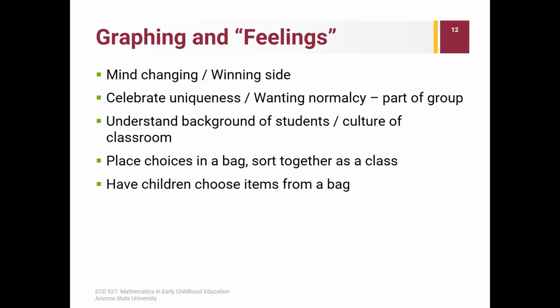One way to complete a sorting activity with children that lessens hurt feelings is to have the children place their choices in a bag. Then the vote is secret and anonymous. Additionally, we can have children select a choice from a bag. Therefore, the choices are random and beyond the control of the child. However the teachers choose to manage these activities, it is important to be mindful of the implications these activities can have on students' emotions and sense of belonging.